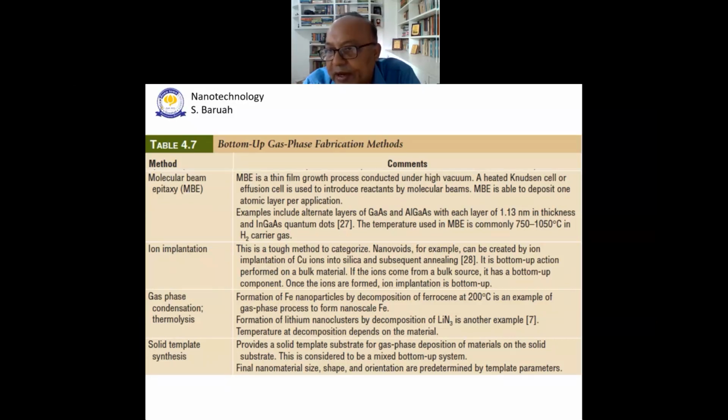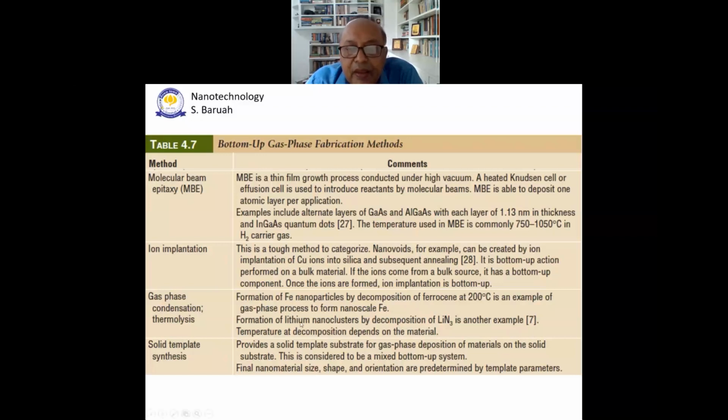Like I told you about the metal ball being thrown on a wall, right? So we'll have a lot of these particles coming out because of the impact of these ions, right? And then those can be of various sizes. They can be micro size, they can be nano size, okay? But this is one way of doing it, okay? So that is ion implantation. Okay, so basically you can take out material, you can make holes, okay, you can make cracks on the surface. A lot of things can be done.